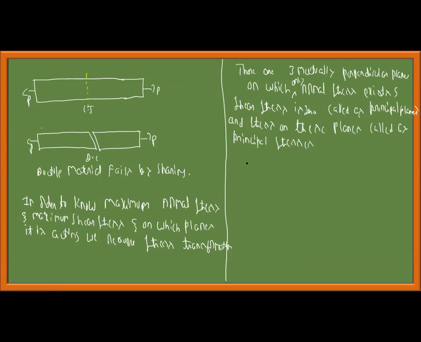Okay, but since we are dealing with 2D only, our z component of stress is zero. We will be getting only two principal stresses, sigma 1 and sigma 2. Sigma 1 is the maximum principal stress. Sigma 2 is the minimum principal stress. Okay. Similarly, there can be mutually perpendicular planes upon which only normal stresses act. These are the normal stresses, sigma 1 and sigma 2, and shear stresses are zero, called as principal plane.